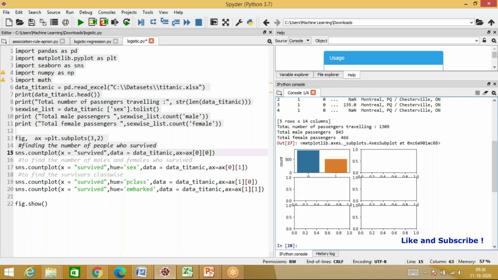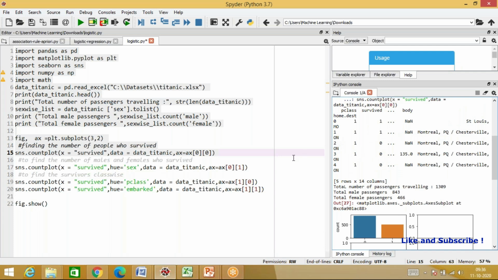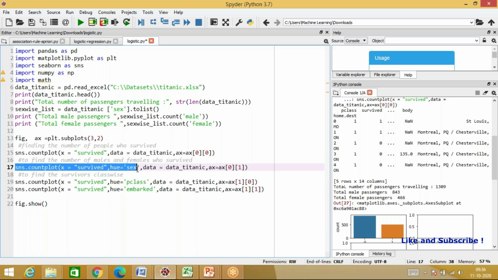So this is where I'm getting my count plot. System will take care of everything. It will plot things on its own. Now, similarly, suppose I want to know how many men survived and how many women survived. So again, what I'm doing is I'm doing a count plot on the survived column, and now the parameter that I'm working with is X, and that is what needs to be plotted over here. So this will tell me how many people survived or how many people did not survive depending on sex, or how many men survived or how many women survived.